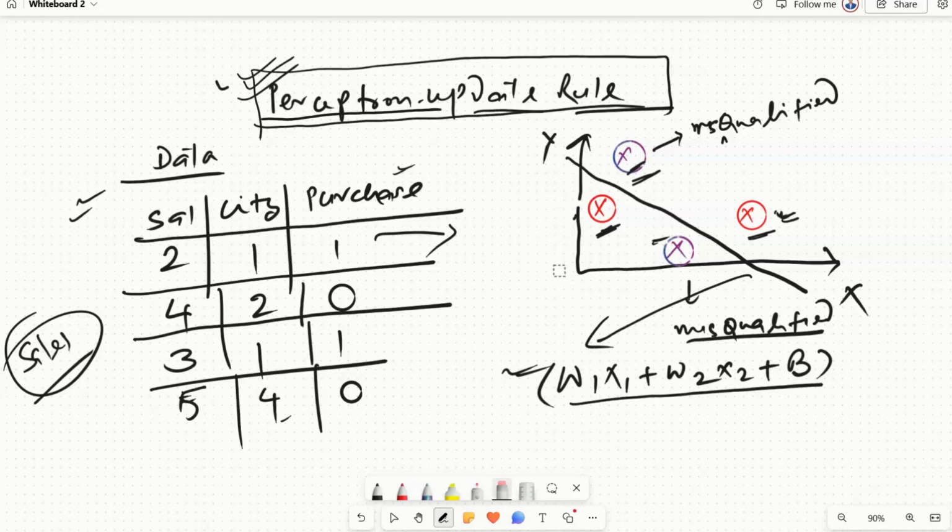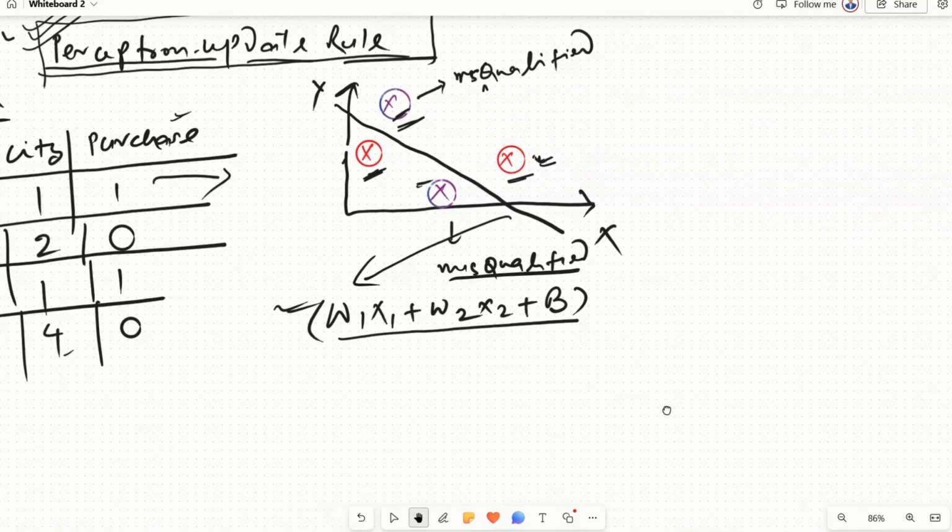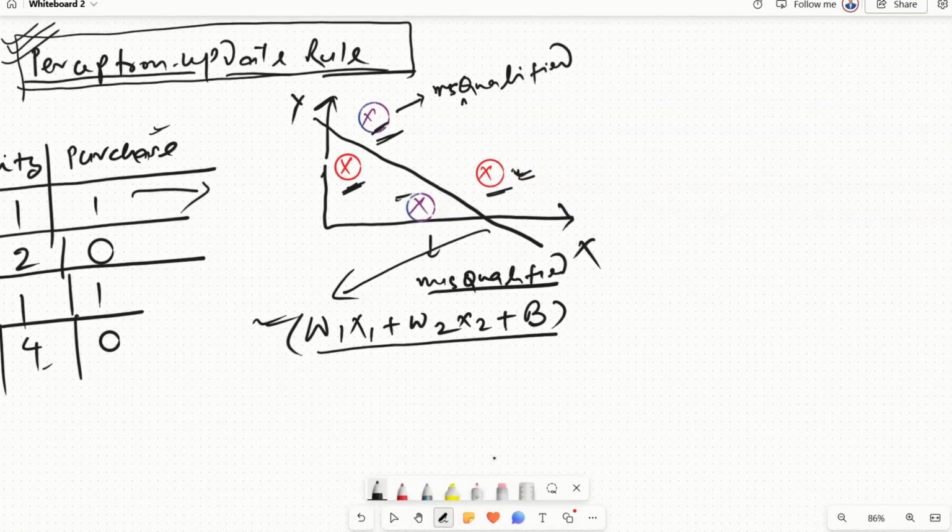Now, in my previous video, I discussed that if you find a misqualified point, then training happens. This straight line gets rotated. There will be some rotation in the straight line just to correct those points. This is everything I discussed in my previous lecture. Because I found that there's a misqualification, for example, I find that this point and this point have some problem, so this straight line will try to rotate itself just to make the classification better.